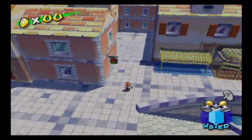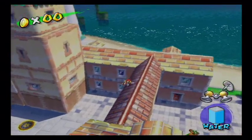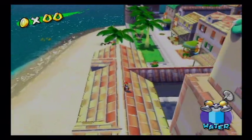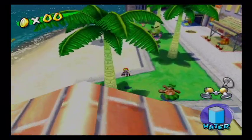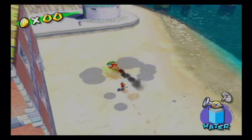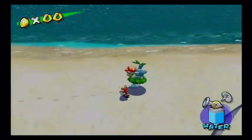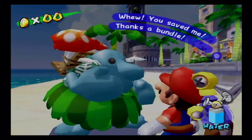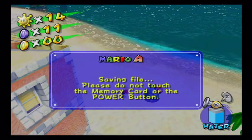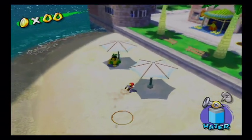I do wish there was like a quick jump, I guess. That guy's on fire! Come here! Where'd he go? He's gone. He's in flames. There he is. I'm trying to help. Slow down. Oh, the dark green platform up there? Oh, I should have done that. I need to make a mental note of that. But I did get a blue coin for saving this dude's life. Stop, drop, and roll, kids.